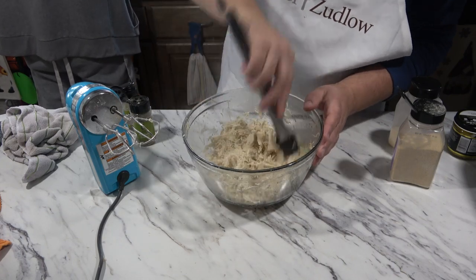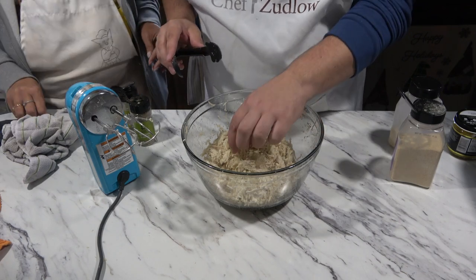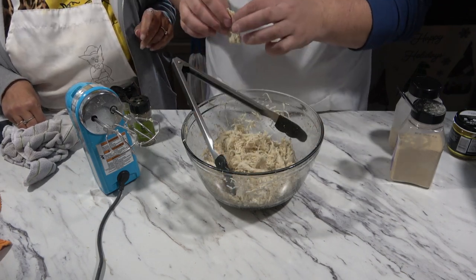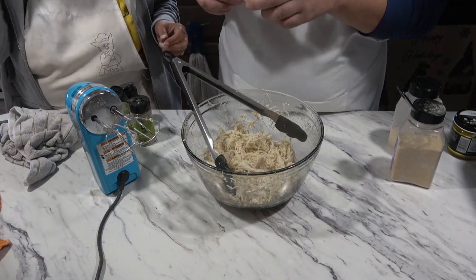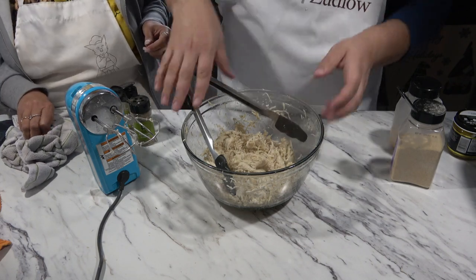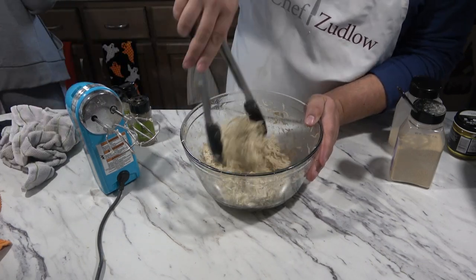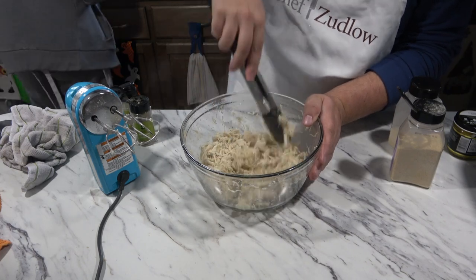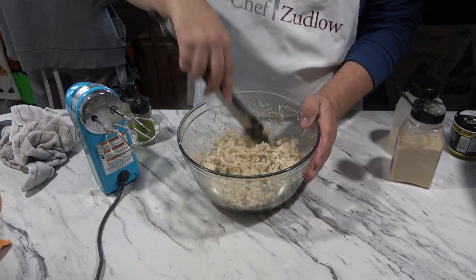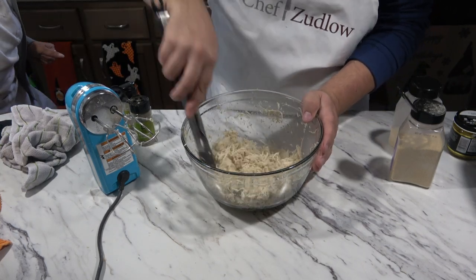Okay, try it now. Are you going to mix it a little more? Just give me a little piece. Mmm, oh, much better. It's delicious. All right. That's got flavor! It's a flavor bomb!